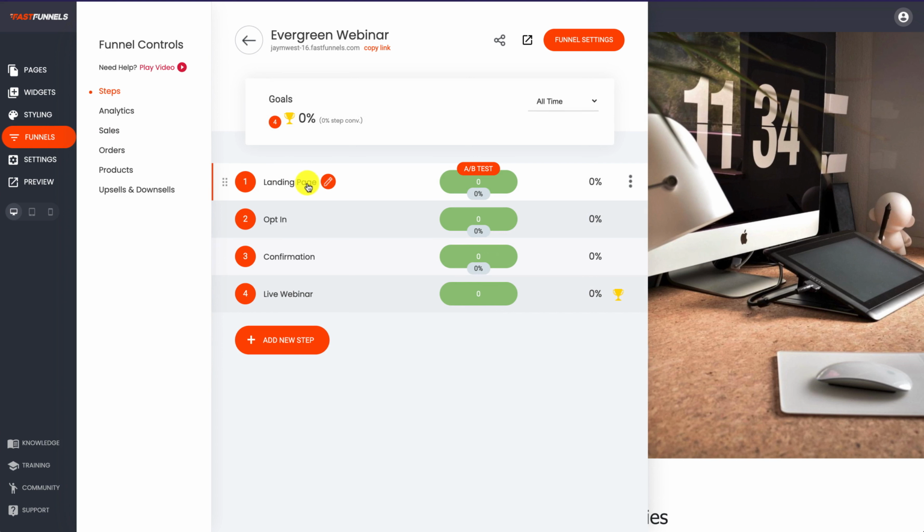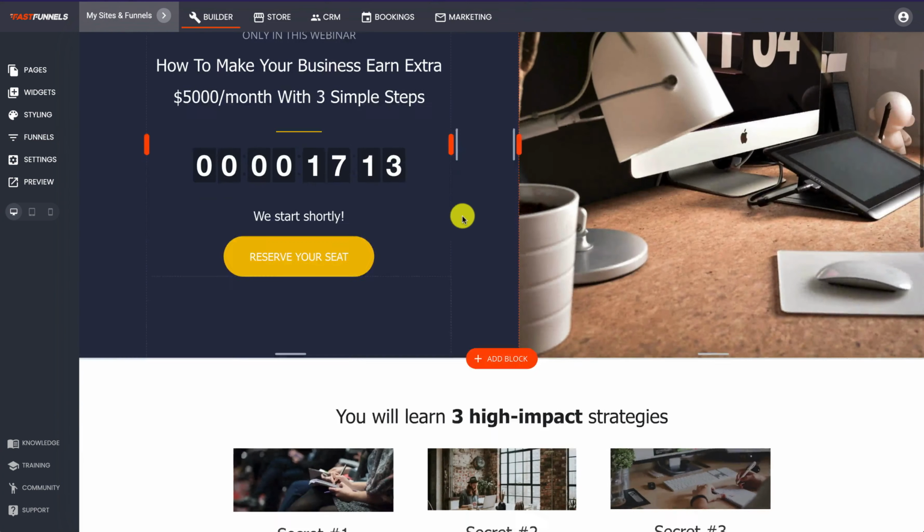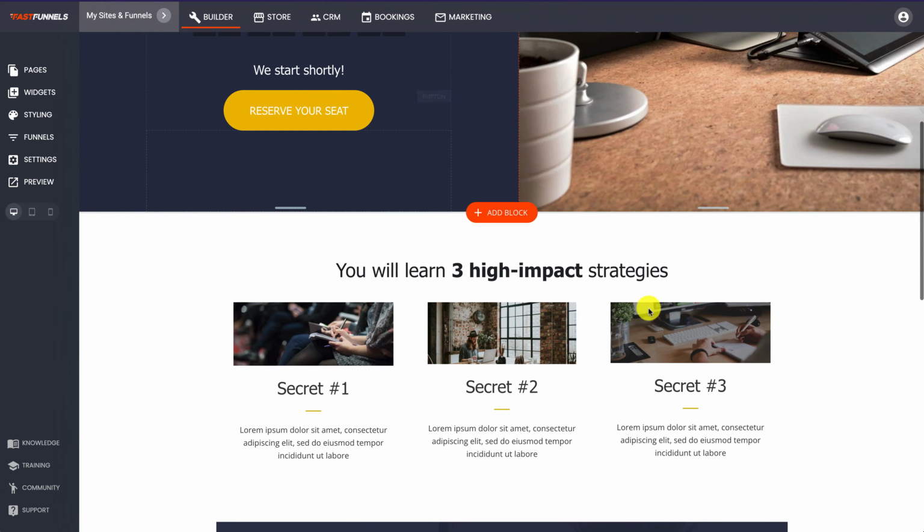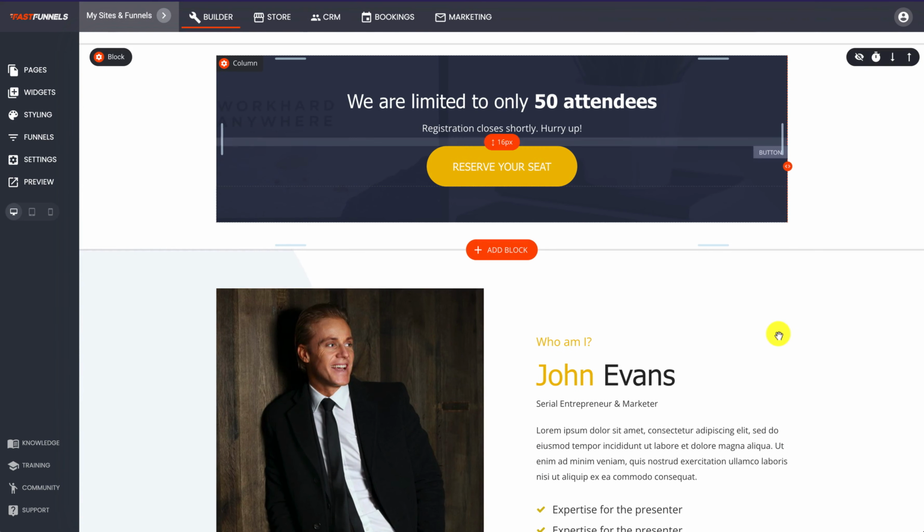We've got our landing page, which we're on right now. Then we've got our opt-in, which is just here, and that's a pop-up. It doesn't have to be a pop-up. You can add a whole new page if you want to. You can have the actual registration here, which is what a lot of people do, literally just have their name and email there. Or you can do it like this.